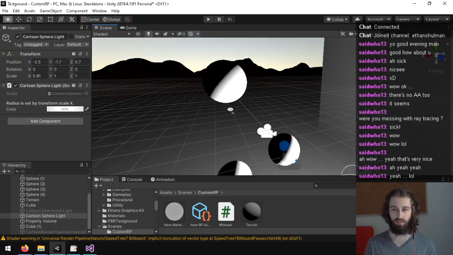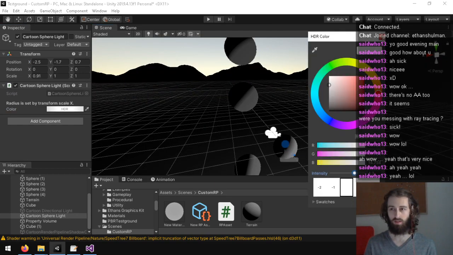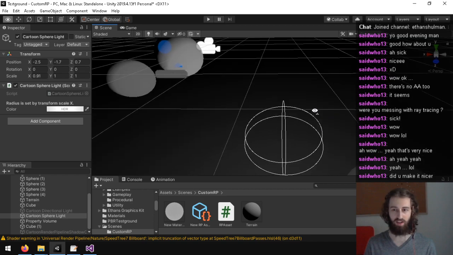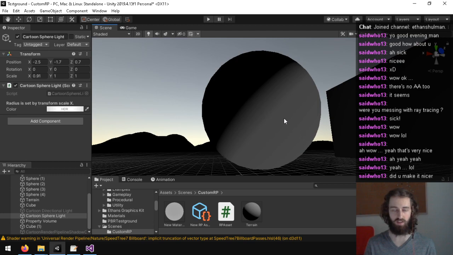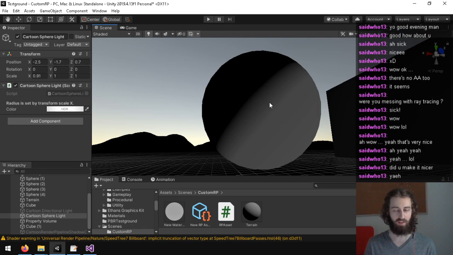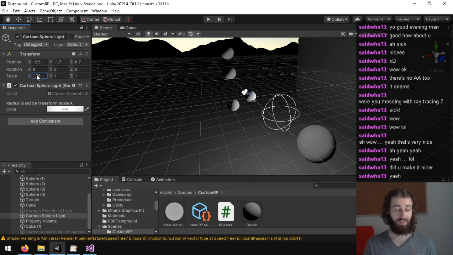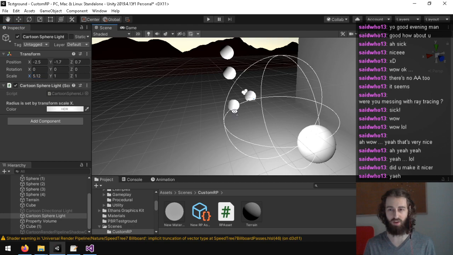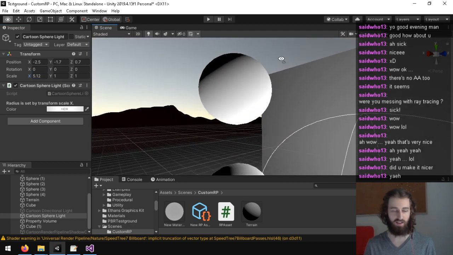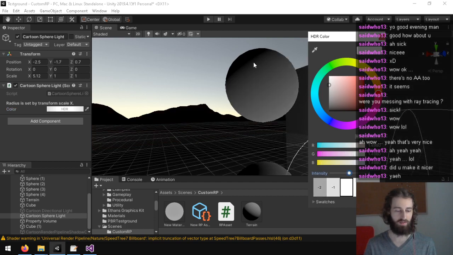So look at the attenuation on the light. You see how it's a small light and the attenuation is kind of sharp here? It goes from almost flat to a small gradient. So when you make the light bigger, the light actually gets brighter. A bunch of engines don't do this. If you make the light bigger, it doesn't get brighter. And you see the gradient now? See how it's a full gradient?